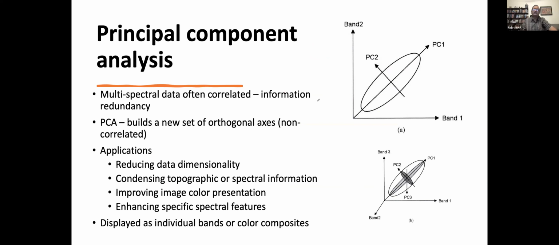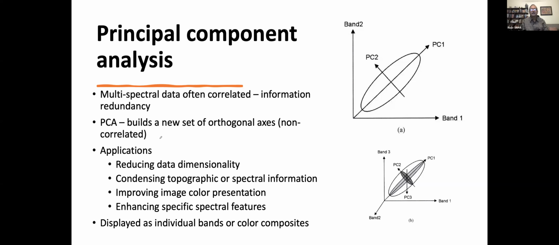Now, let's touch upon another technique which we often use, which is called the principal component analysis. Now, what happens is that when you increase the bands of the data, 4 to 10, 20, 30, 40 bands of the data, you also have information redundancy. Each band is not very unique. There will be repetition of the same information as well. So if you are playing with different bands of data, and if you want to reduce the information redundancy, then we apply principal component analysis, which is a very commonly used mathematical technique.